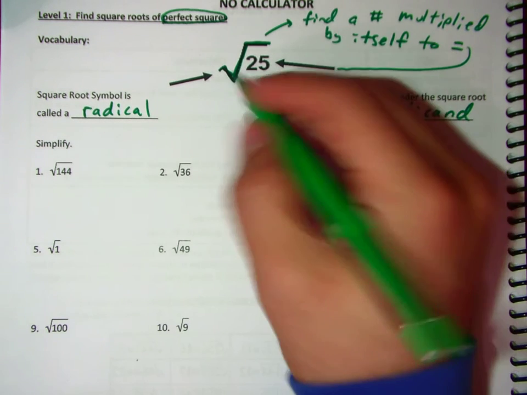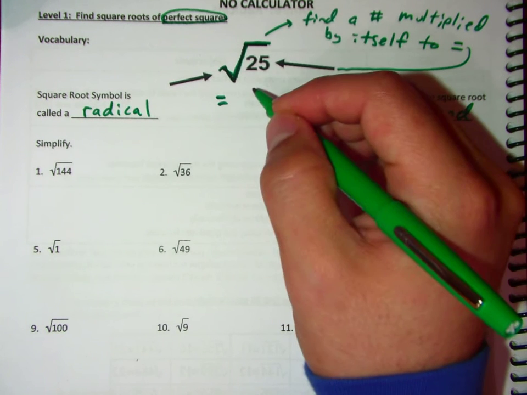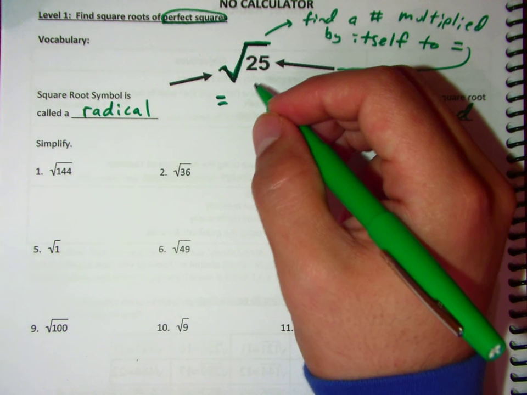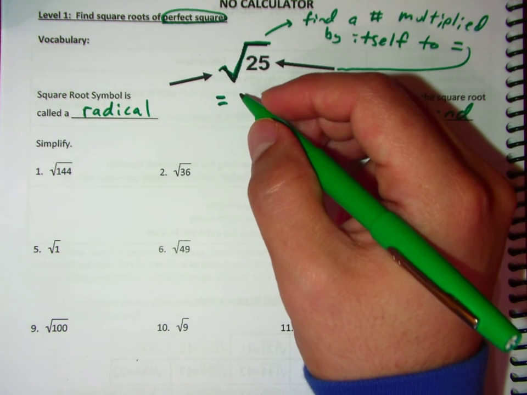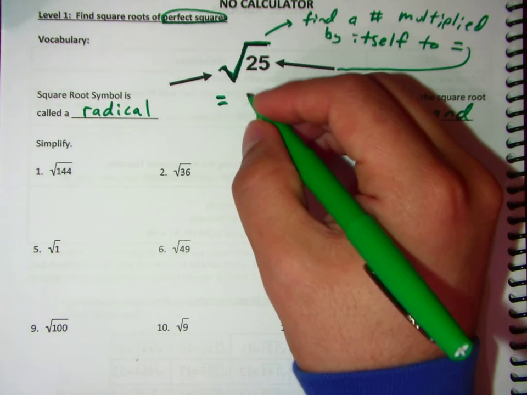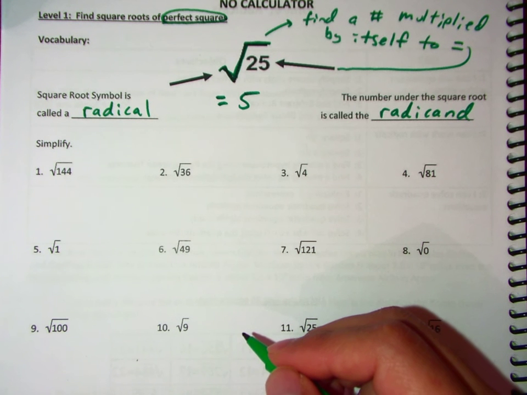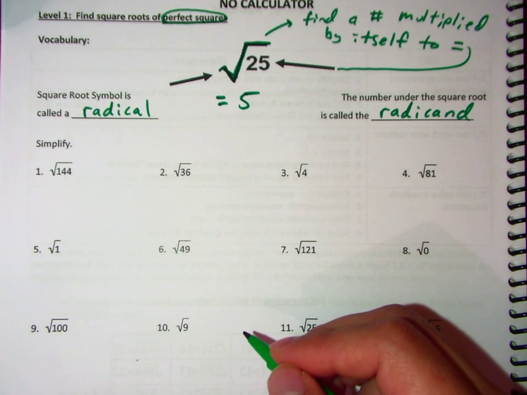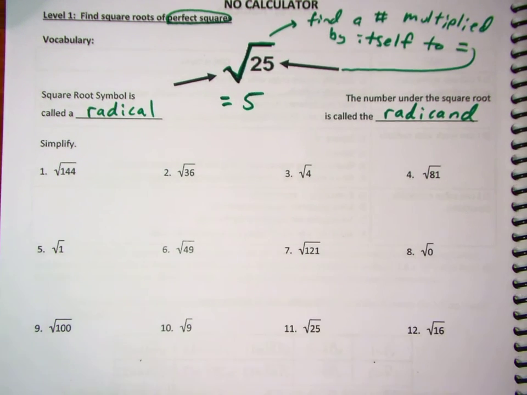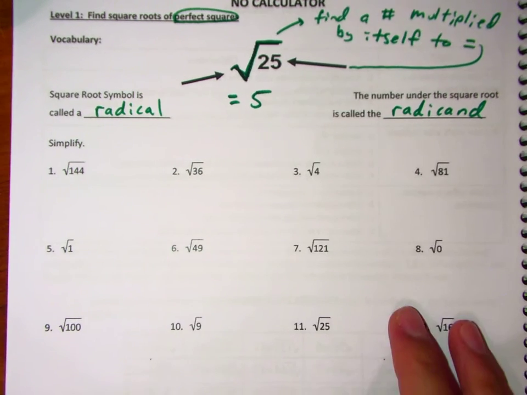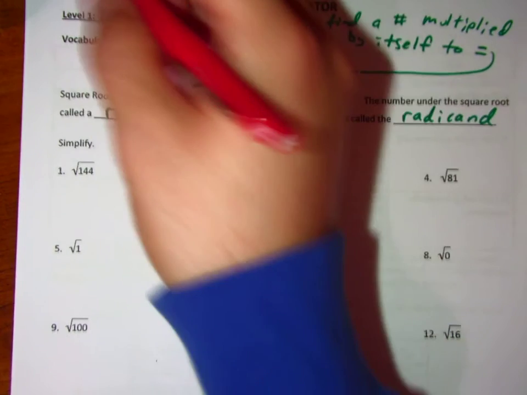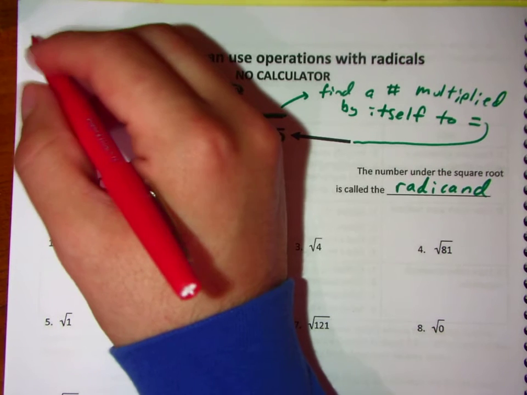So let's start with the first one here. The square root of 25. Well, that's what number times itself gives you 25. So we got 5, right? 5 times 5 is 25. Now, it might also be helpful, off to the side here, especially if you're going to try to not use a calculator, think about these numbers and their squares.